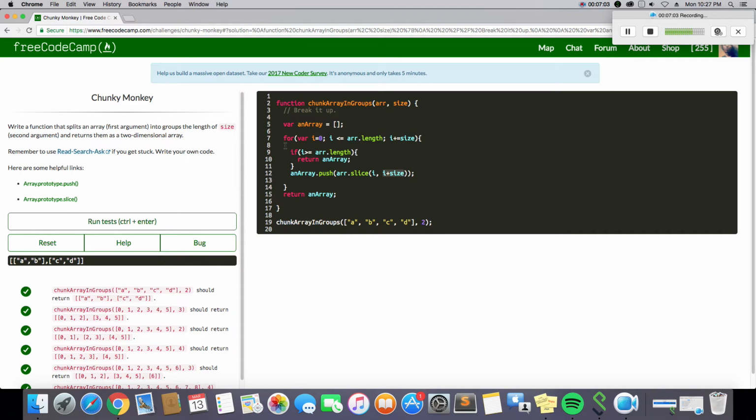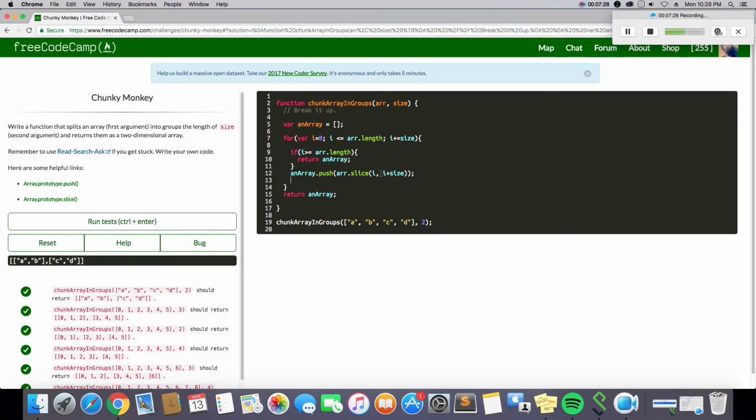The first time this for loop goes around, our initializer is going to be set to 0. So if we pass in i as the start point for our slice function, it's going to take our array, which in this case will be this one, and start slicing at the first element, or 0, which would be A, the very beginning element.